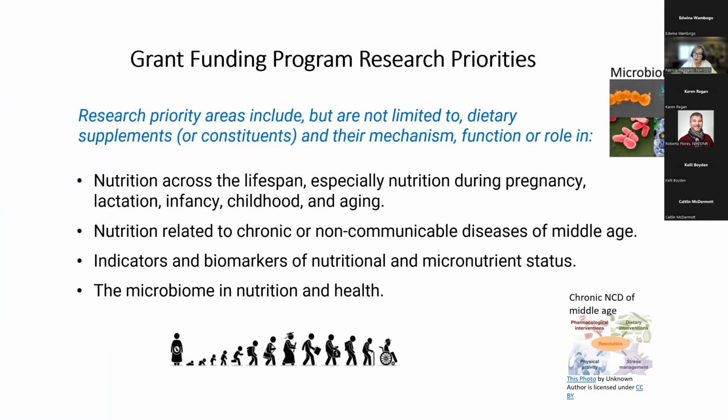But in the grants funding program, identifying research priorities helps us make decisions when funding becomes limited and we must choose between, say, equally meritorious requests for support, but we don't have funding to support them all. And it also helps inform our NIH partner ICOs when they are considering what co-fund requests they are going to make to us.